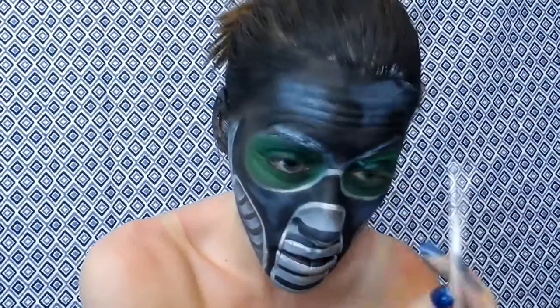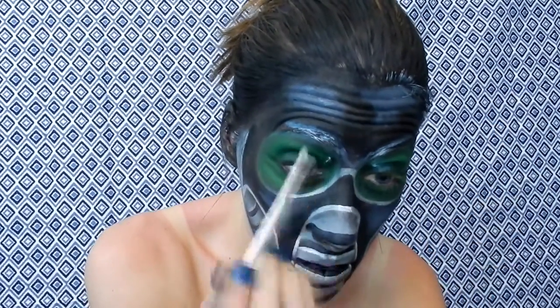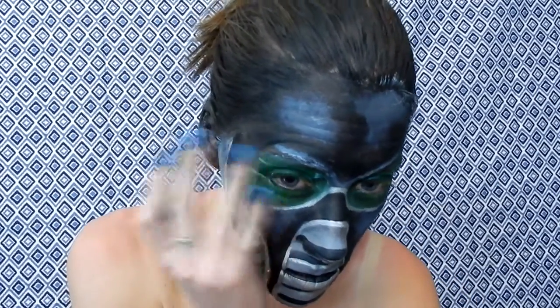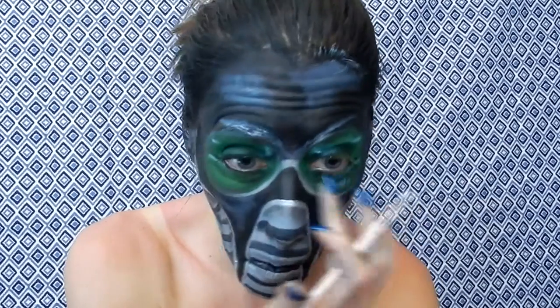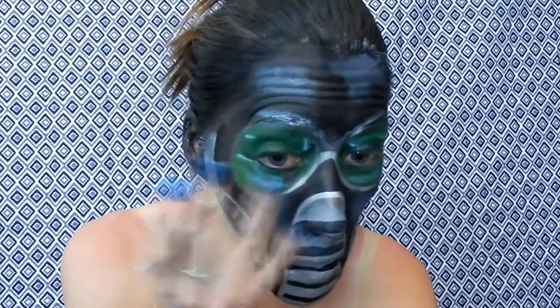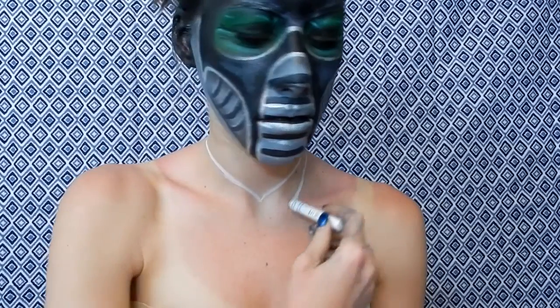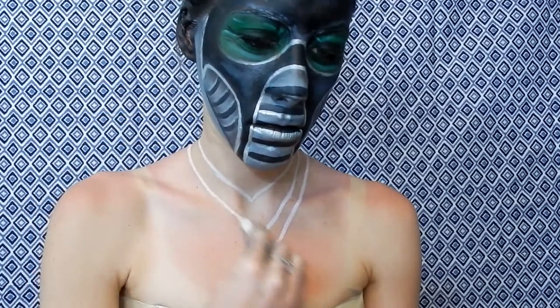And then getting some white body paint again, I'm going to be adding some highlights to those wrinkles and just dabbing it with my finger to blend it into that green to make a light green color. You could also just use a light green body paint, but this is just what I did. And taking that jumbo eye pencil again, I'm going to be sketching out the body portion, but then I just erased it anyway, so it was kind of pointless.